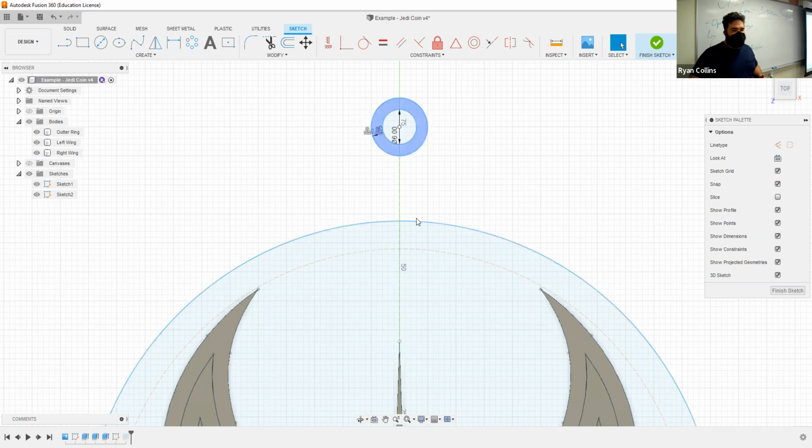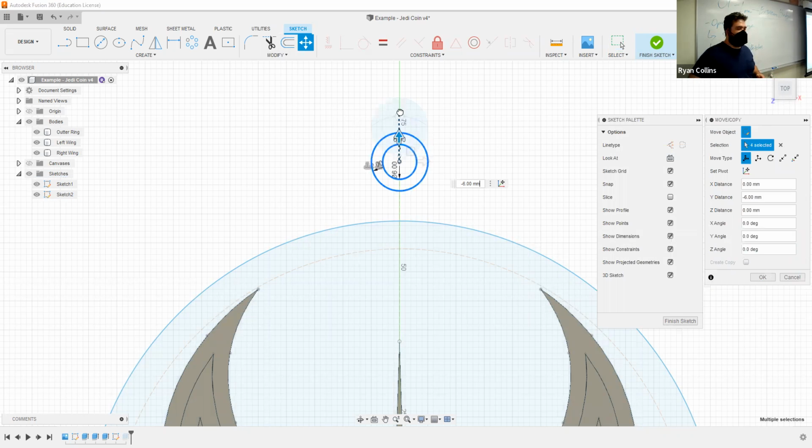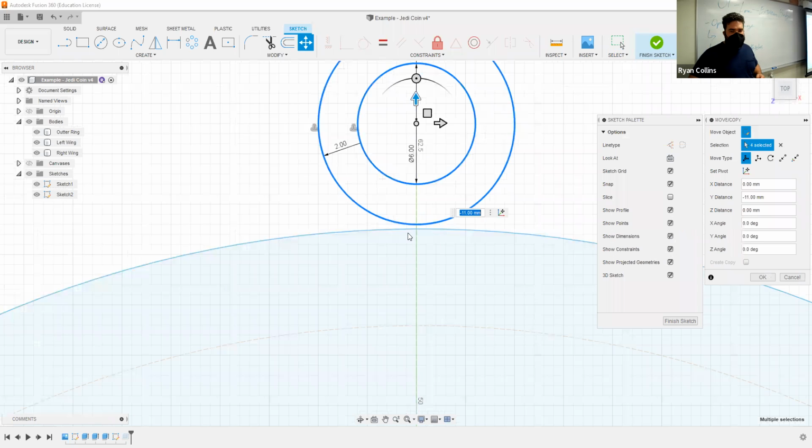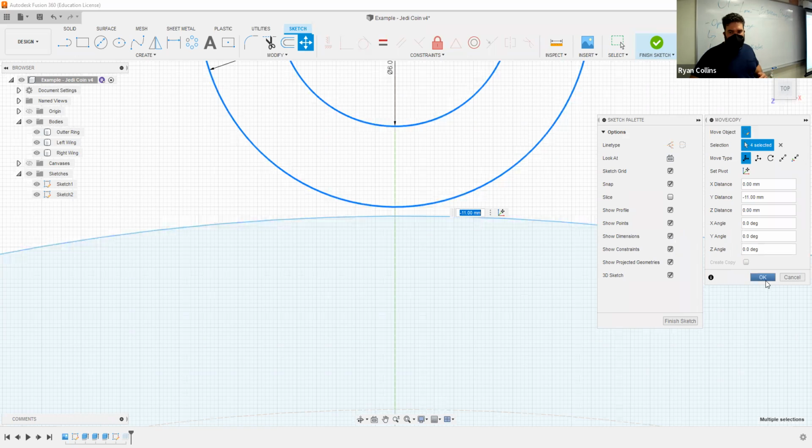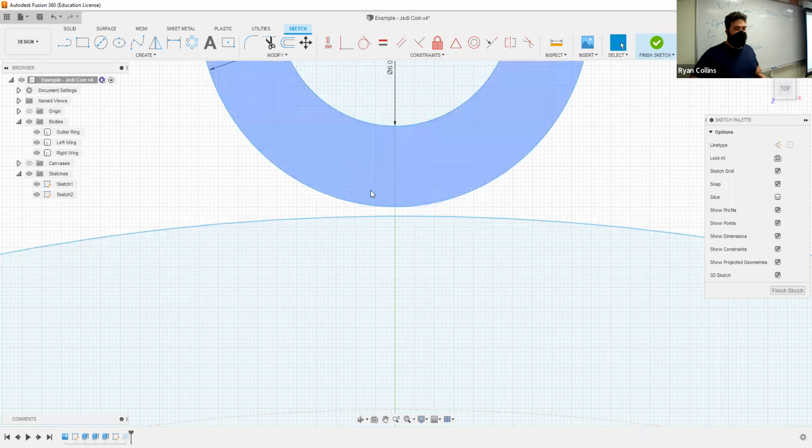Well, I would like these to actually touch. Well, as we talked about before, one of the problems is that's a center point. So moving. Okay, sure. You're going to make me look like a chump this time. It actually works. But dropping stuff right on doesn't always work. So we'll use the move tool. Great. Gets close. But let's use some of the constraints to actually do the work for us.